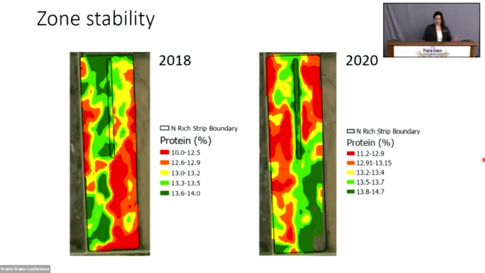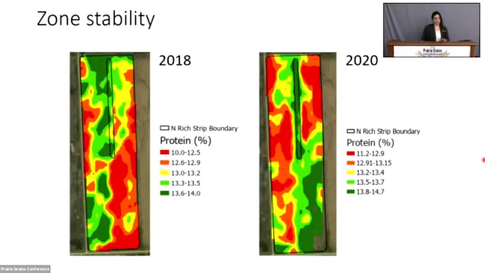And something a little encouraging or interesting to see, we can see down at the lower right-hand corner of those maps. They are different colors, but in the lower right part of the field, in 2018, we had a low protein year. It was a high yielding area. And in 2020, it was wet, and part of that field drowned out towards the bottom. But that field was maybe a little bit lower yielding, but had a lot higher protein this year.